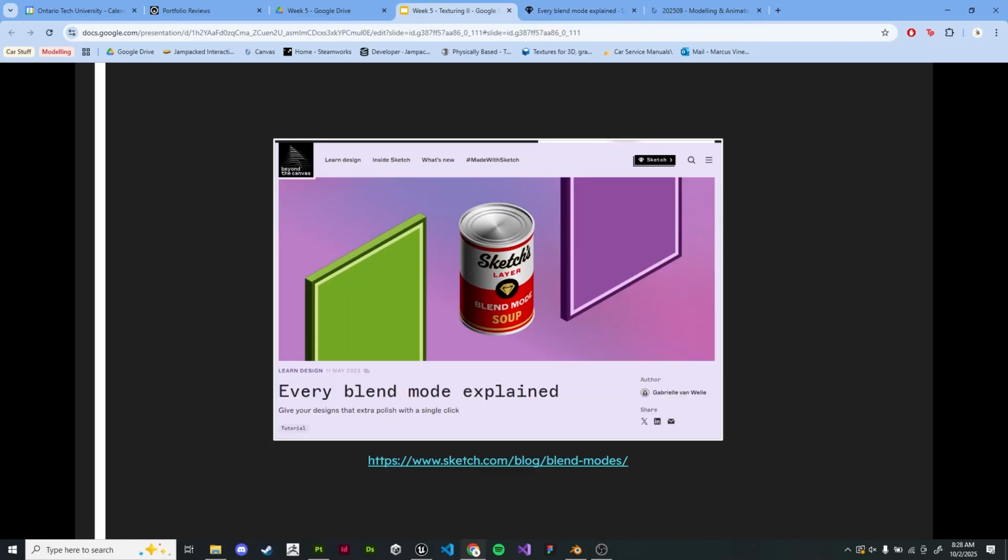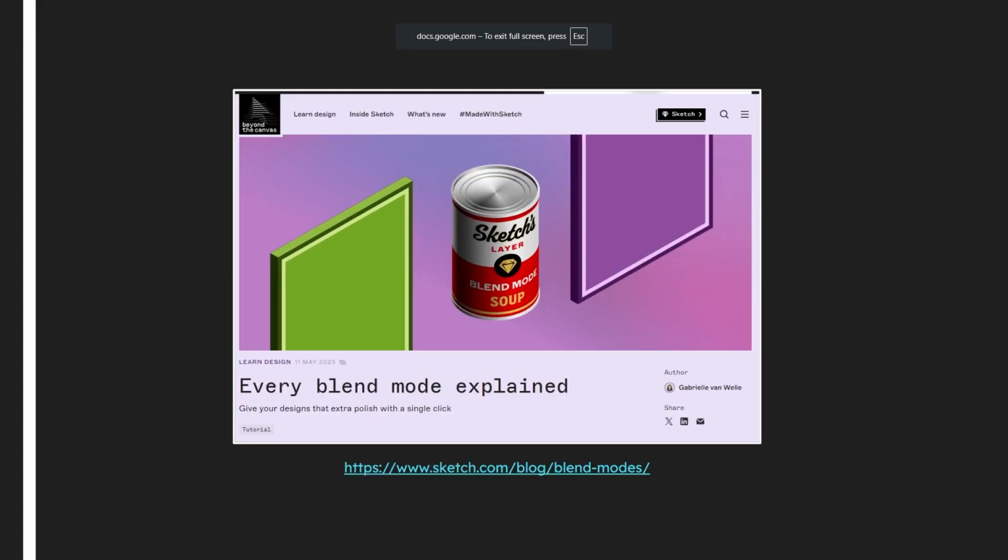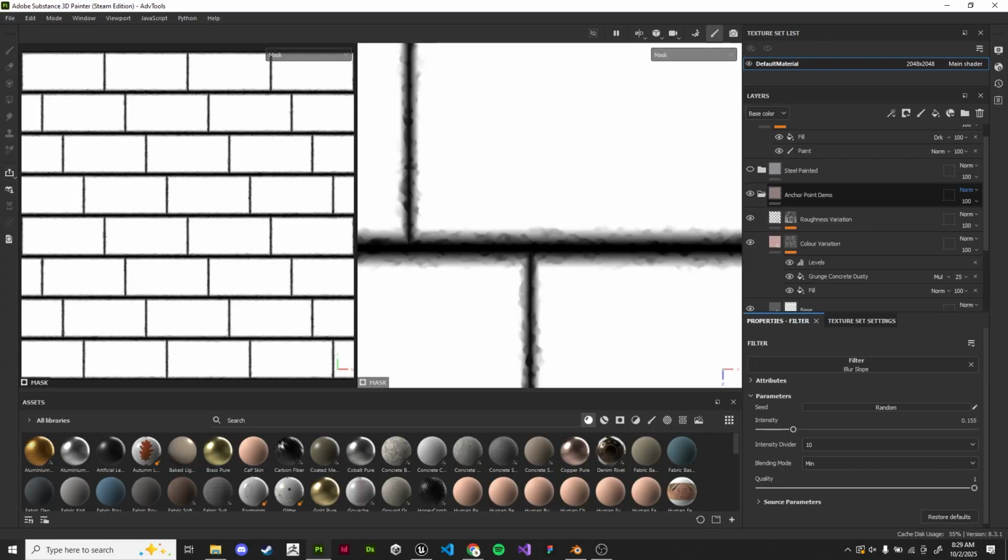A lot of them you'll have to sort of play around with and explore as you go through. Usually when working in Painter, a big part of it is just going to be adding a layer that does something you think you want it to do, clicking into one of the blending options, and then literally just hammering the down and up keys until you end up with an effect that you're looking for. So at least I'm pretty sure that's still how it works.